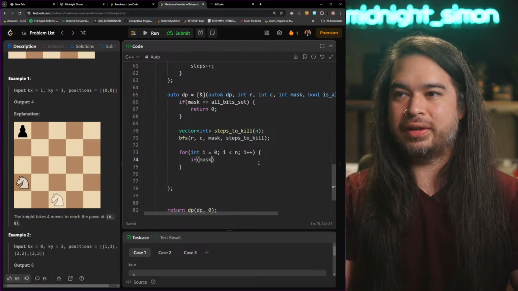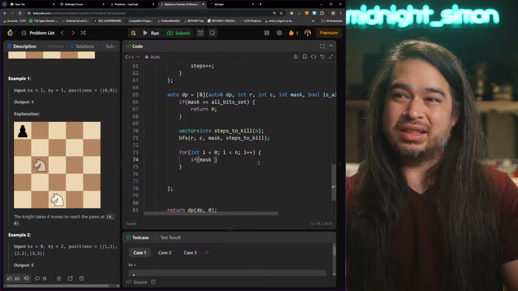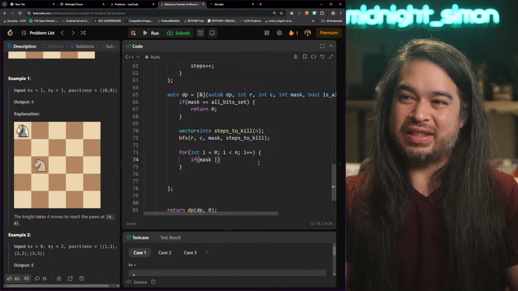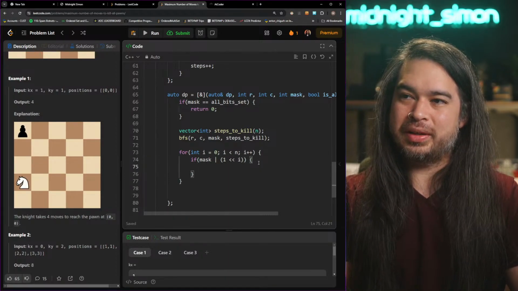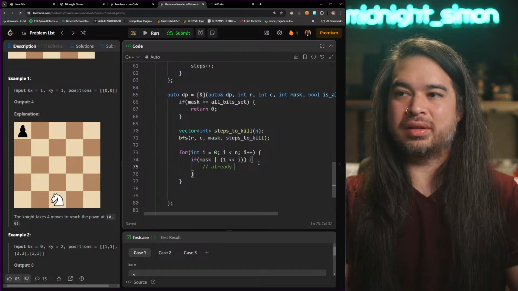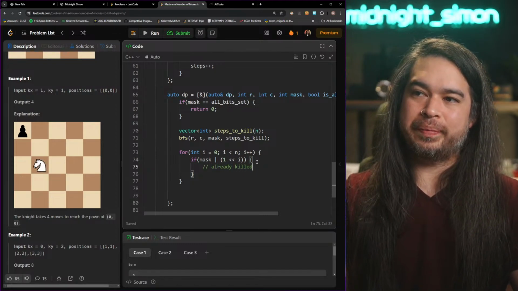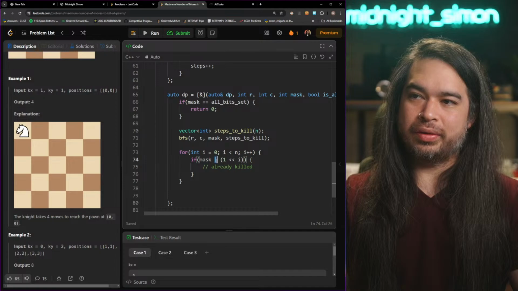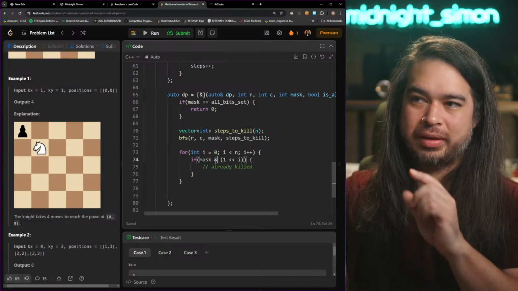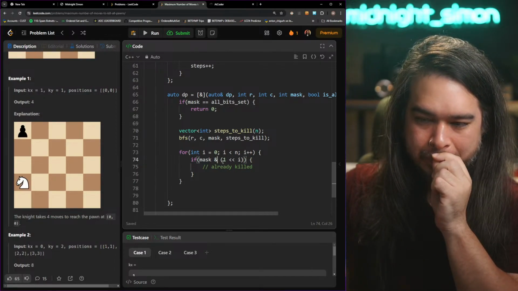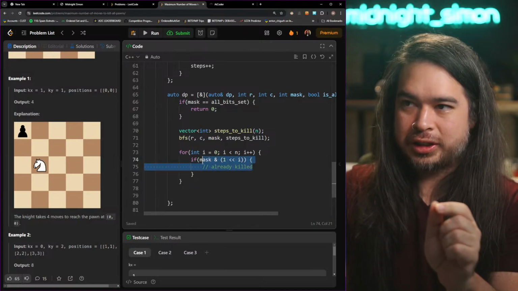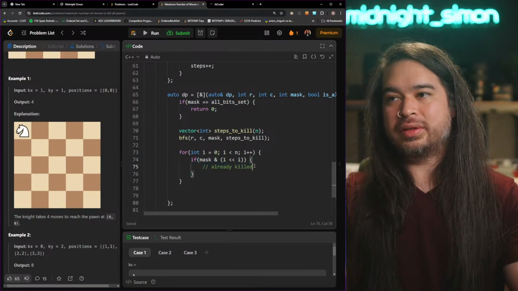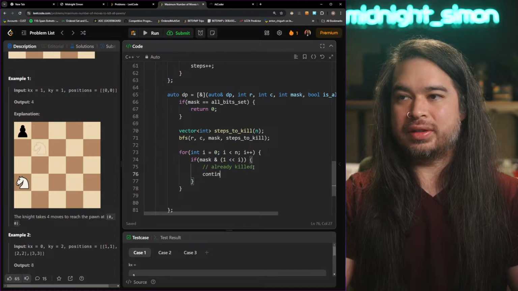So if it's mask or 1 shift I, this means already killed, right? Let me think. Yeah, this means already killed, so we should just continue.